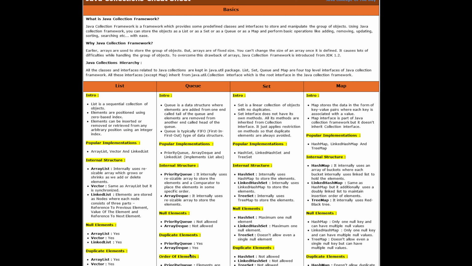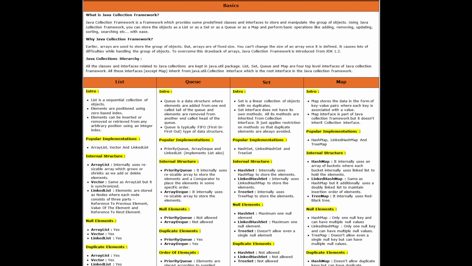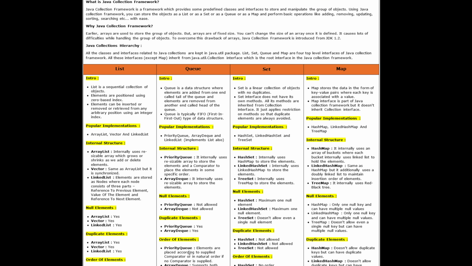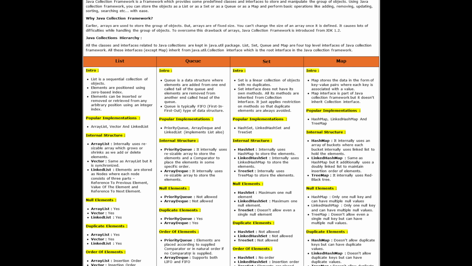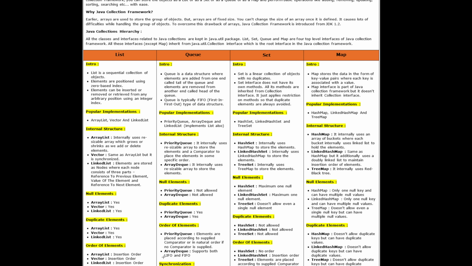Looking at internal structures, ArrayDeque internally uses a resizable array to store elements. Null elements are not allowed in the queue, and duplicate elements are allowed. In a PriorityQueue, elements are placed according to the supplied comparator, or natural order if no comparator is supplied.